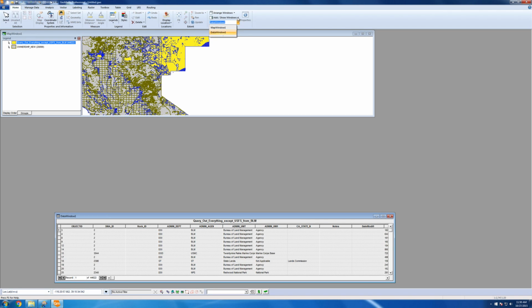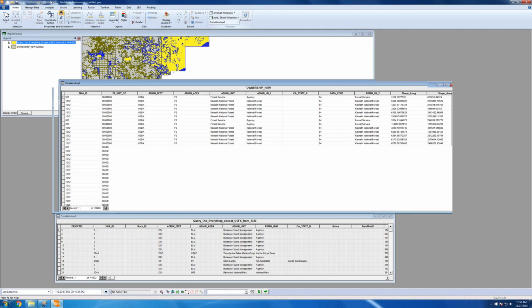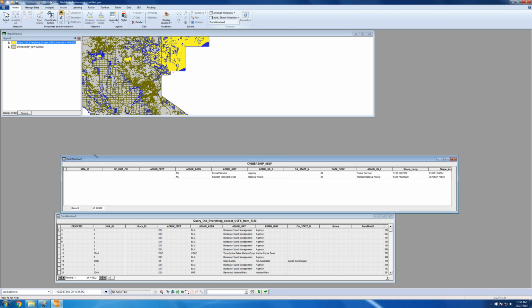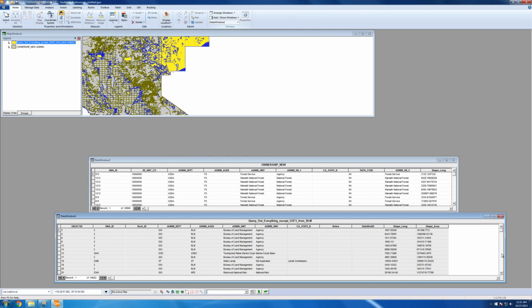So, all right, there's that, and let's also add the new ownership, which is here. Pretty similar. Rock ID, admin department, admin agency, admin unit 1, California State N. We don't have data code.